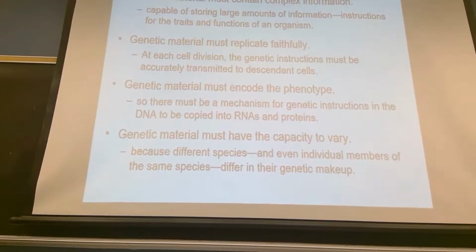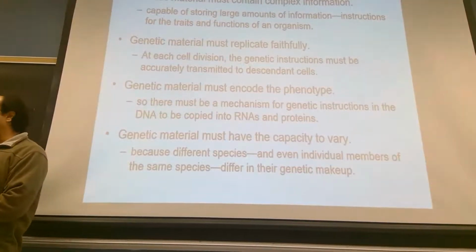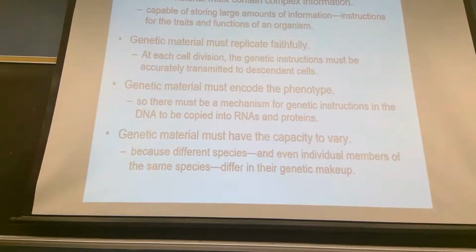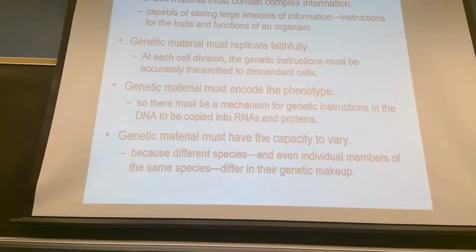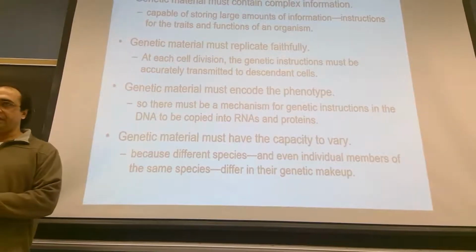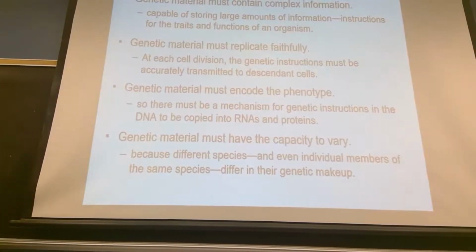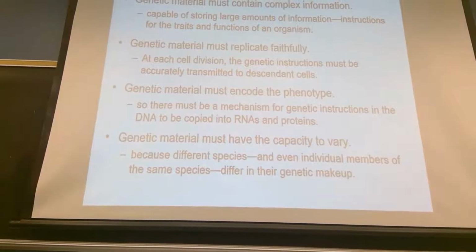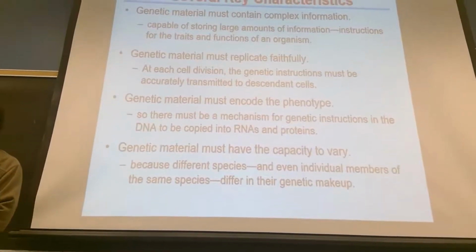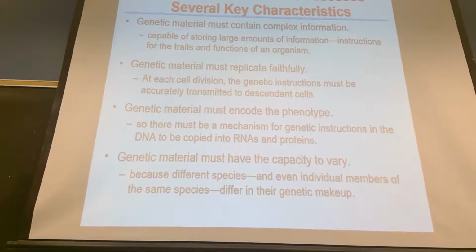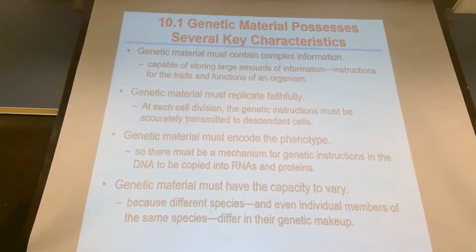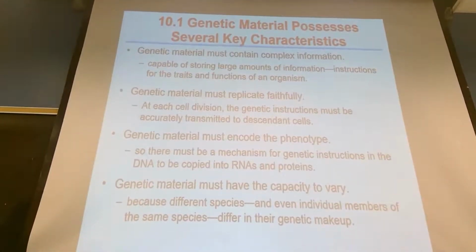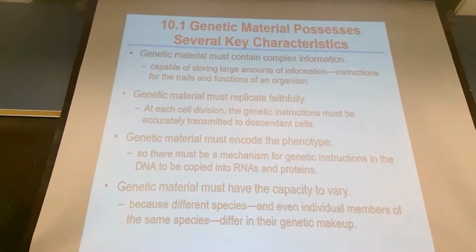Now, what is genetic material? Genetic material has some kind of properties. That is, it must contain complex information. Complex information means the information of different characters. And the larger information, definitely, because our DNA is almost 6 billion base pairs long, having 21,000 genes. Bacterial DNA contains about 71,000 genes. So large information should be there.